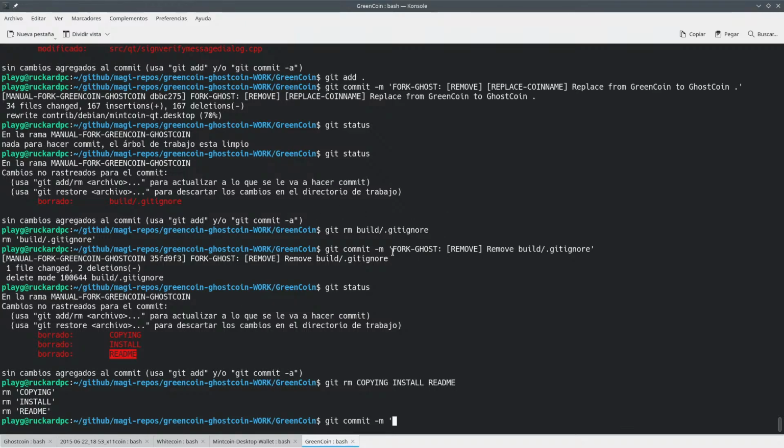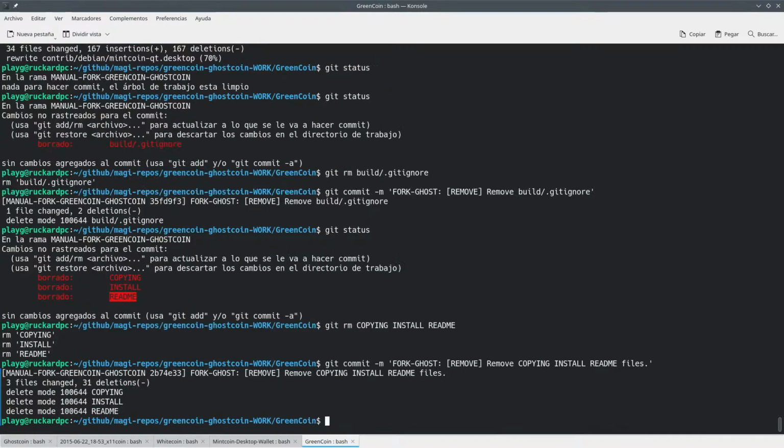So, remove copy and install readme files. This is not useful, that's why it's in remove.